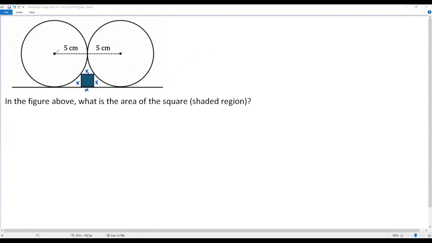Okay, let me draw a radius to this circle over here, and also let me draw one more radius over here and a horizontal line segment over here, and we have a right angle. And since the length of this part is x and the length of this part is also x, we know that this is a radius and its length is 5 centimeter. When the length of this part is x, then what is the length of this part? Then it has to be 5 minus x.